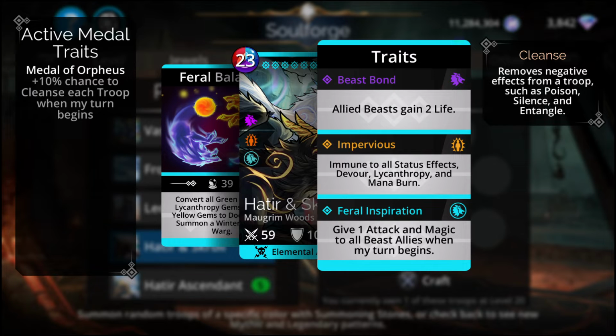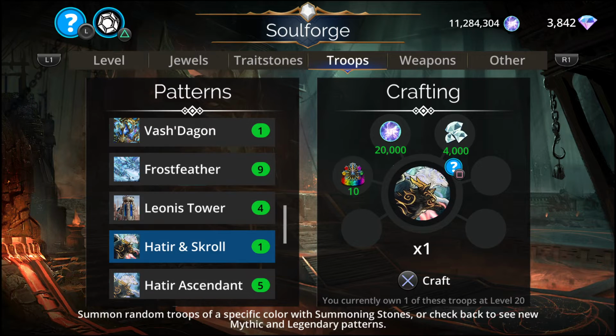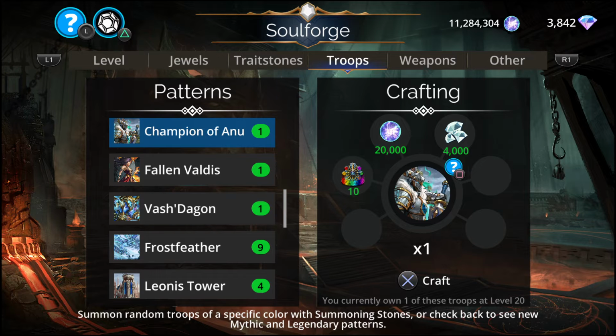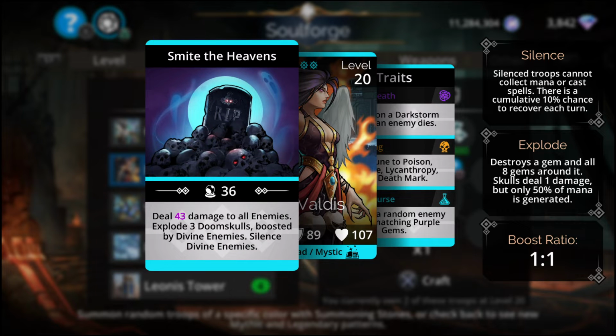Warg. And the feral inspiration is give one attack and magic to all beast allies when my turn begins. So this one here is my pick for this week here. And the second one is Champion of Arno. I don't like this one because deal 43 damage to all enemies.